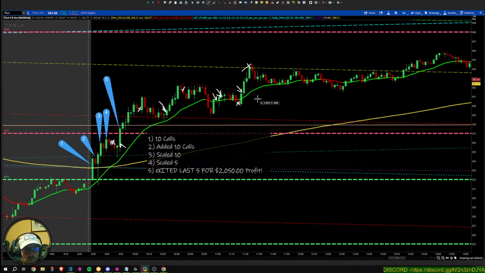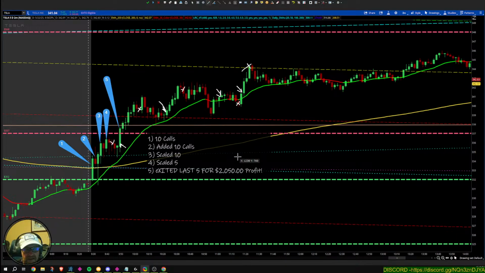I know my rule is two consecutive reds, right? But sometimes you have to alter your rule a little bit when you're already in a good amount of profit and you see something else pops up. Like if there's a structure to the left that's a little lower, I may want to see it actually get below that before I exit. So there's most likely a chance that I probably would not have exited here. I would have held this and got the whole run.